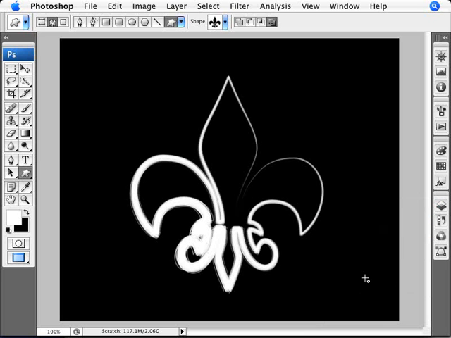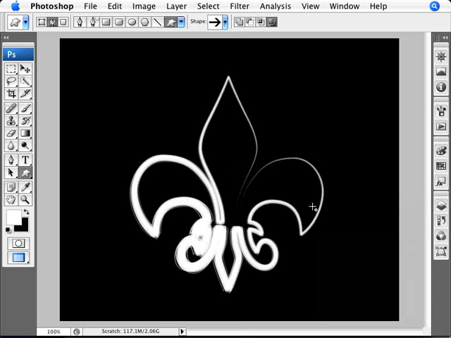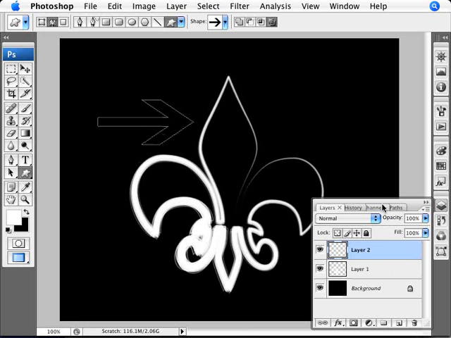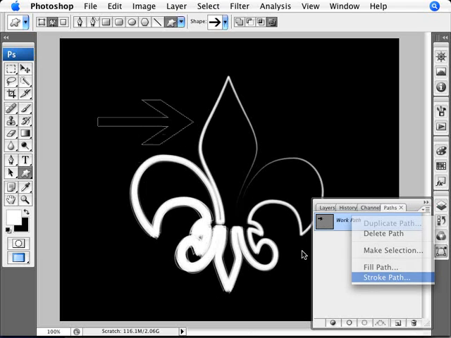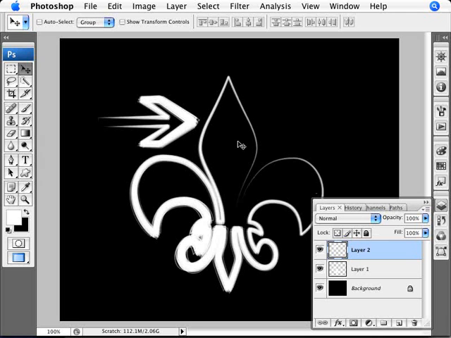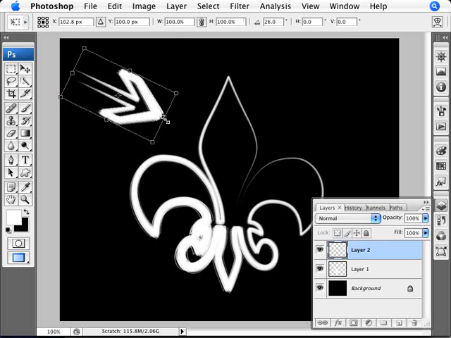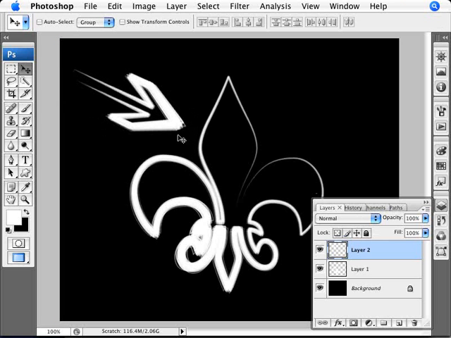You can see that you get some really nice, cool effect by using that, which simulates the effect of brush pressure, but you're using shapes. So this is kind of cool. You can use different shapes. For example, we can use something like this. Let's draw something new here, like so. Create a new layer, go into Paths, Stroke Path, and there we are. Now we can press Control T to free transform, and transform this, for example, like so.